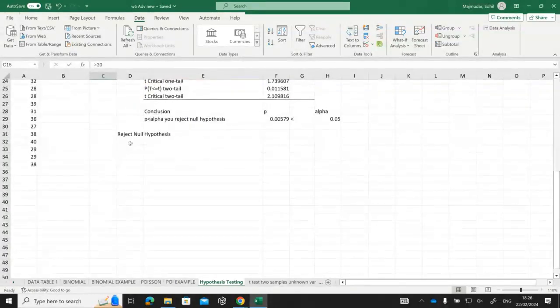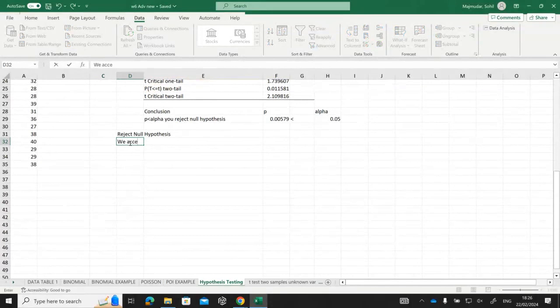So we have to write down, we say, we accept that the salary per hour of recent graduates, write down the answer in words, is higher than 30 pounds per hour.